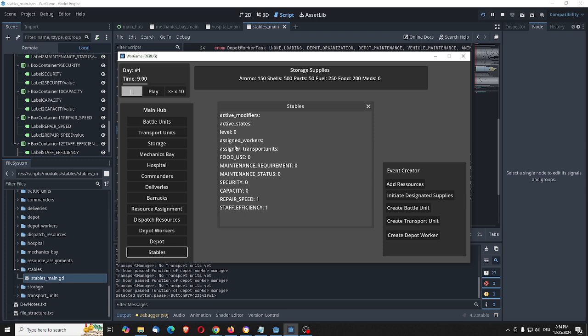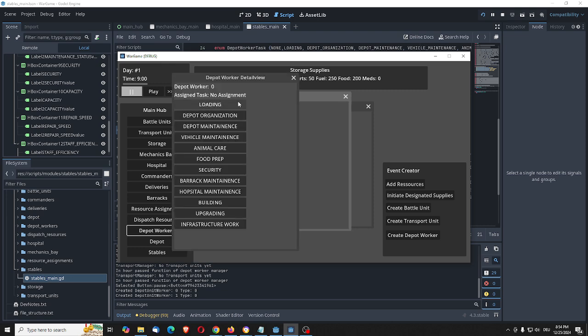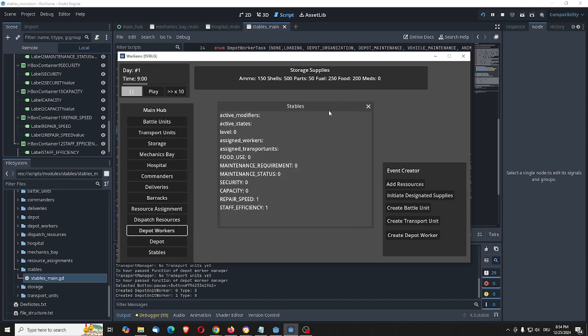Assigned workers: this is my little event creator so that I don't have to wait for random stuff happening. Well, mouse, come on, what's going on? So we have the different depot workers right now just with numbers, and here we can assign them to where they should be, like animal care, and we have assigned that worker to animal care, and now he would be shown here as the assigned worker.